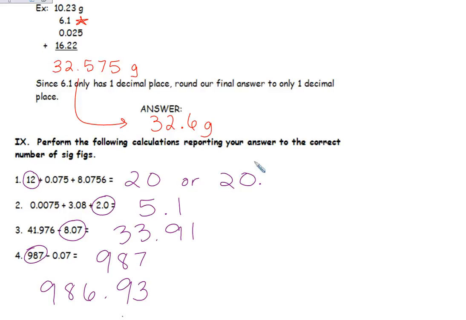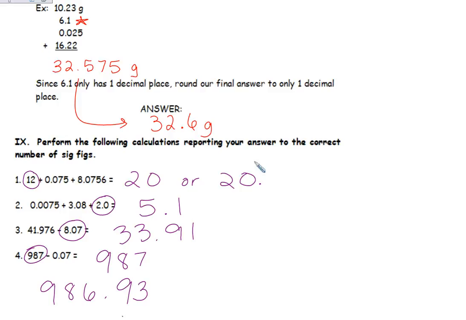Again, then in the middle, don't get tripped up on something like 2. Adding and subtracting goes by the lowest number of decimal spots. So I'm just going to leave 1 decimal spot. Even that first number, 0.0075, that's considered 4 decimal places. And I know you're probably thinking, ooh, 2 sig figs. And you would be thinking correctly. But with adding and subtracting, we're looking for the lower amount of decimal spots. So we're going to round it to 1. And number 3, we're going to plug it in our calculator. And we're going to leave it to 2 decimal spots.